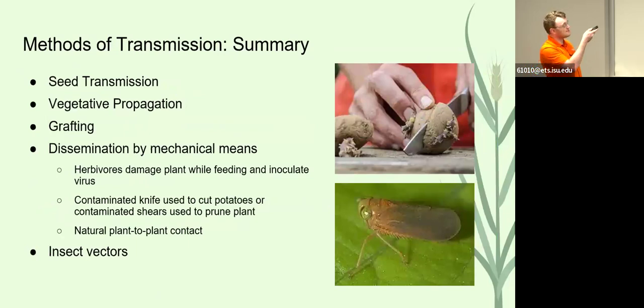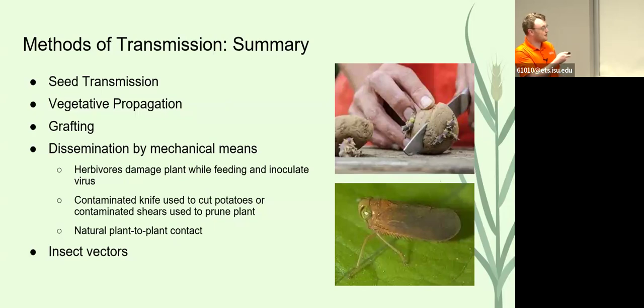One is, of course, seeds, where the virus infects the plant and gets into the plant's seeds. When those seeds drop and grow into new plants, those plants are infected. But of course, that's relatively rare as a transmission technique, and that doesn't answer the question of how it got into the original host plant in the first place, right? It's got to somehow get in there.